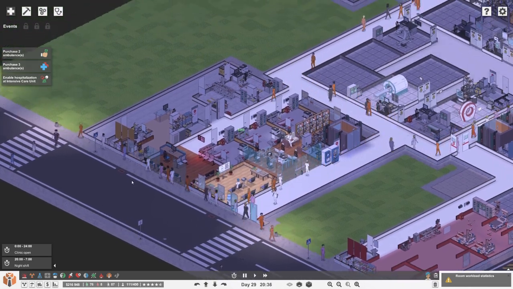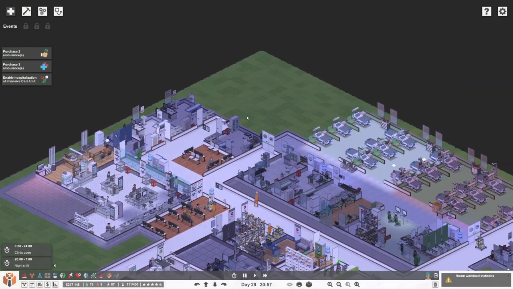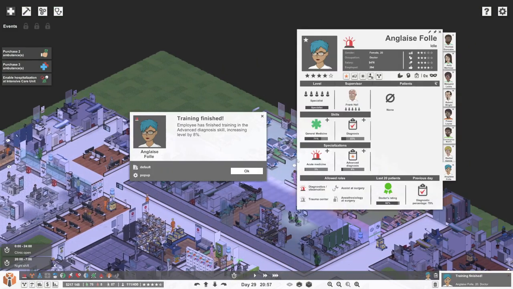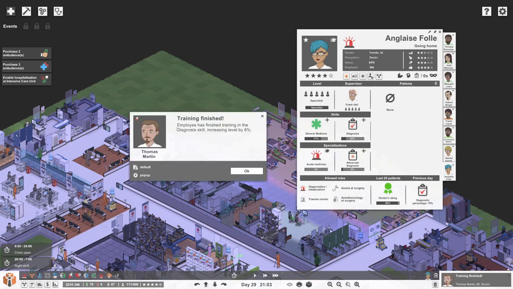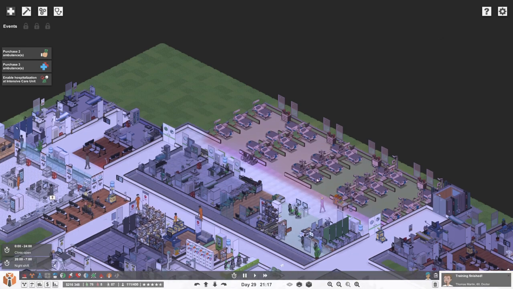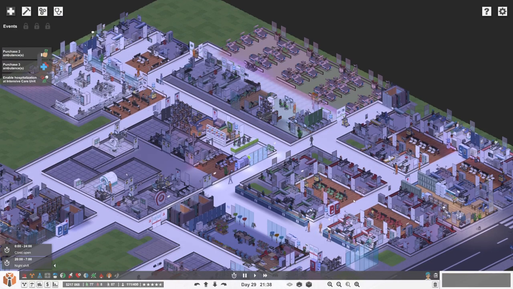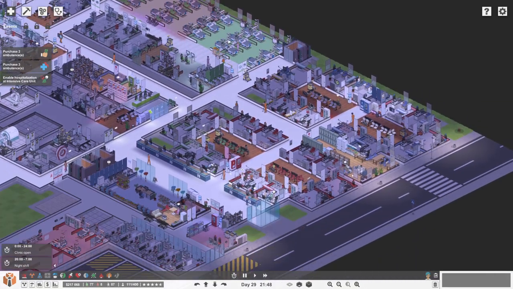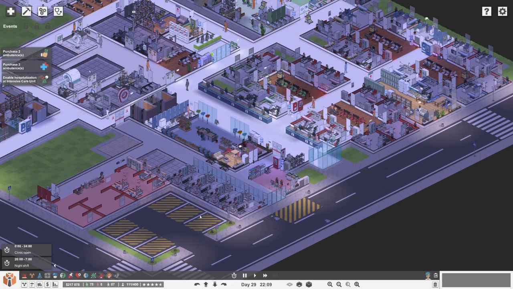We've got windows here, windows here. We've got a window in that room. That's good. Hey, advanced diagnosis. You need to get a better one on acute medicine. And then we'll do some acute medicine. This is good, people are getting good. We've got windows all the way around, so that is perfect. I don't really want any windows in here. We've got windows there where they can look at the ambulances.